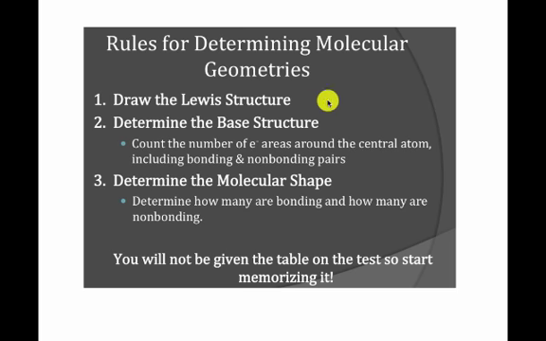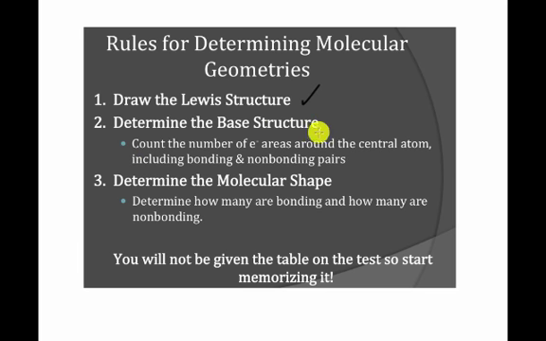I know you're probably really confused, and students typically are the first time I go through this. So we'll get all the questions answered in class. So let's just finish this up today real quick. Here are your rules for writing molecular geometries. Step 1, be able to write the Lewis structure. Go back and be able to do that.